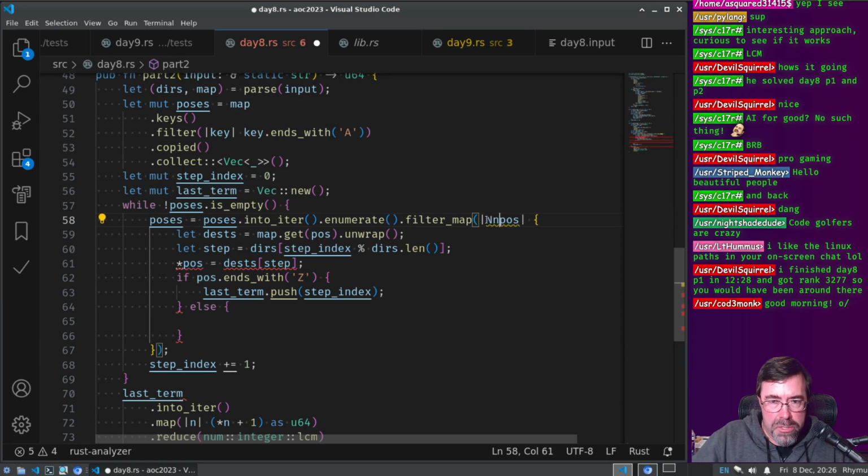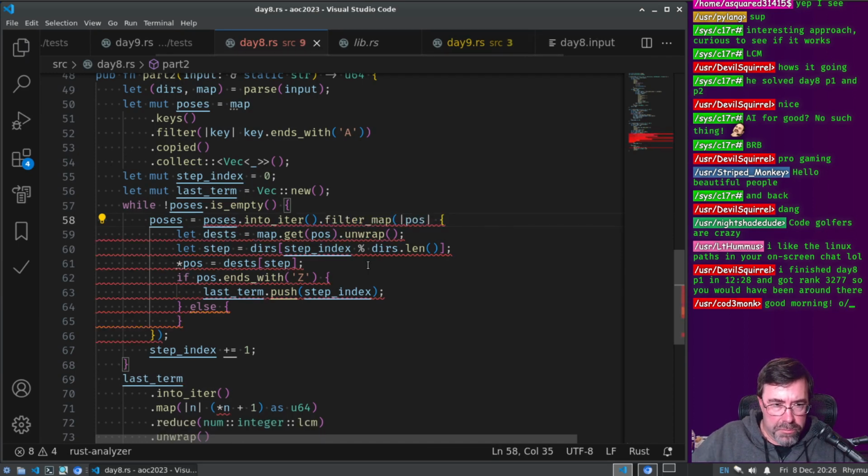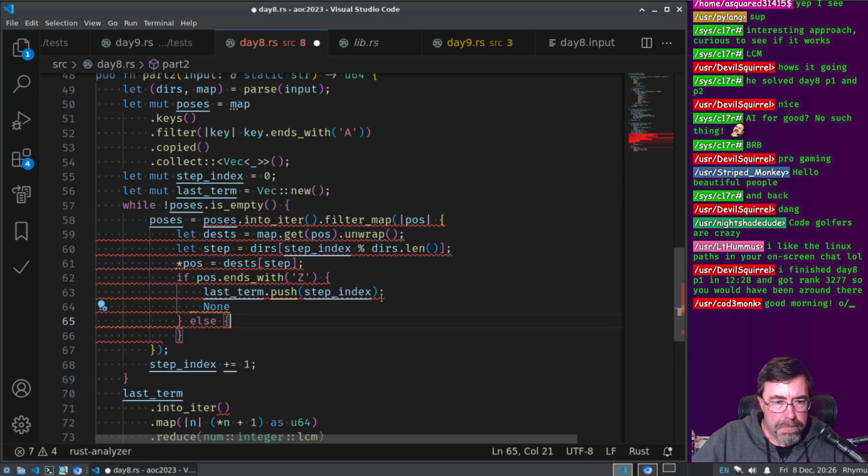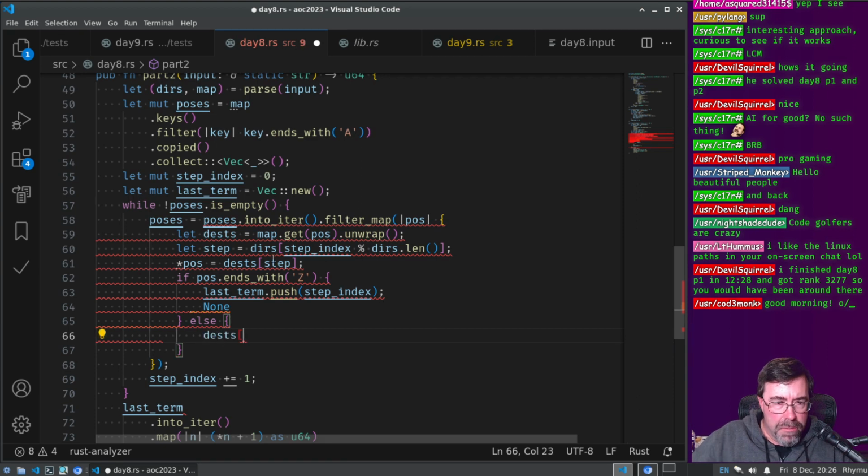That's an n and a position. Actually, I don't need the n. I don't need the enumerate. And this is a none. Also, this is a position. No, dests. Well, we can just say let position equal that, and this is a sum position.